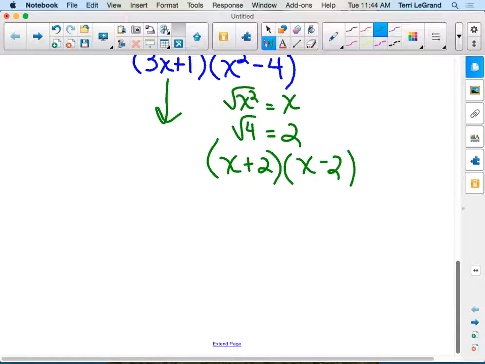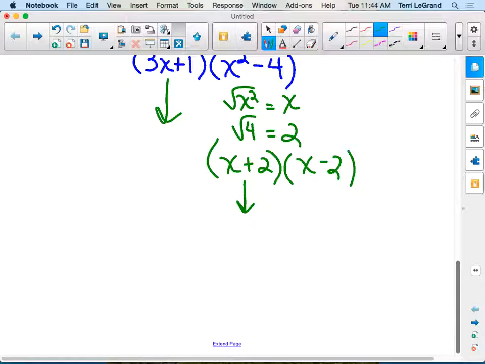So x squared minus 4's factored name is x plus 2, x minus 2. Okay, now we keep running the tests. Today we're not done, so we keep running the tests and see if there's any more factoring we can do. x plus 2? No. x minus 2? Yes, but it's not perfect square. Oh, no, don't say yes then. It's a subtraction, but it's not perfect square, so we say no.